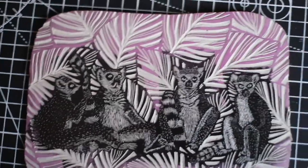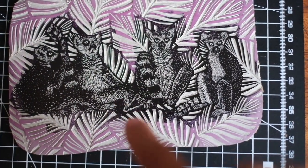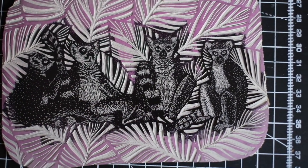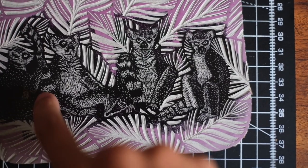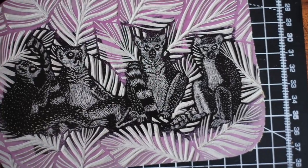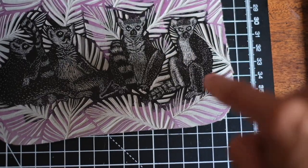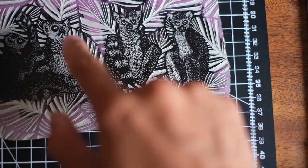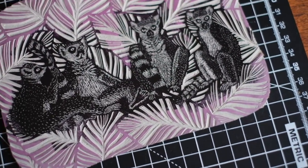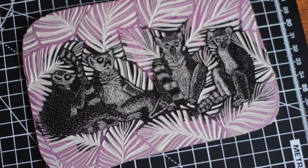So far, the only things I think might bother me is that I've left some bits here and I think I might have to carve them away. Look here. Anyway, I'm going to wipe these away with a wet cloth, literally just water on a cloth, because I don't want any ink on the leaves. And then I'll show you again.